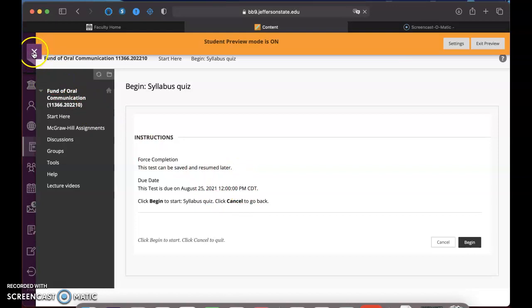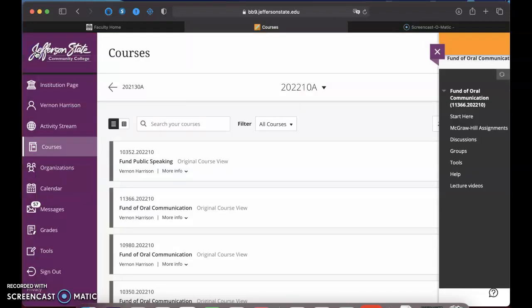But you have to take the syllabus quiz or you will be dropped from the course, and I will not let you back in. I do this because our pass-fail rates are tracked, and when I let people back in, about 90% of the people I let back into the class that did not take the syllabus quiz failed the course. So those people aren't going to pass anyway for the most part, and it kills my pass-fail rate. So there you go. Do your syllabus quiz.